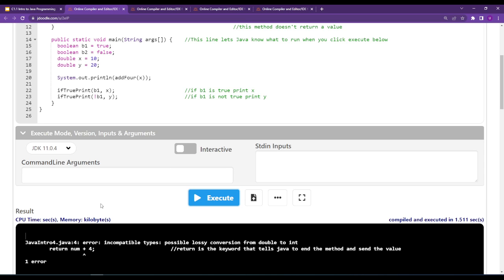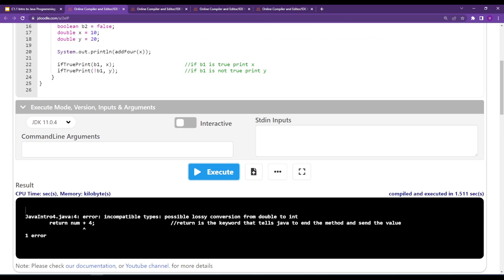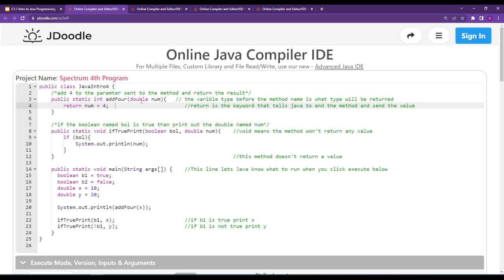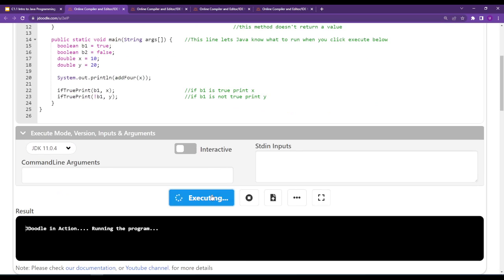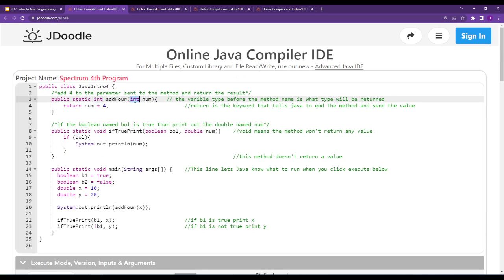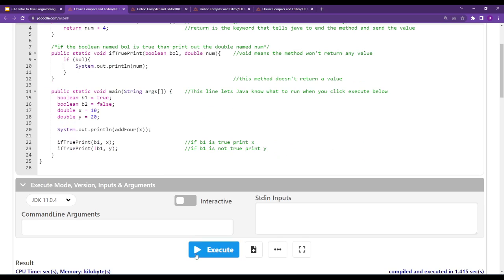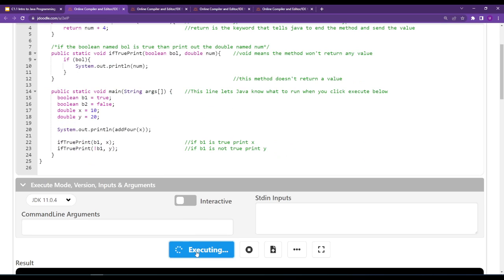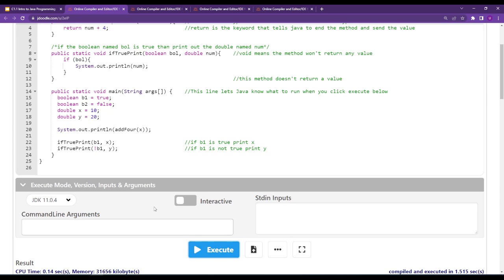Oh, actually, it doesn't let us do that, for a reason that I'm not going to go into. This one I probably should have checked ahead of time. Okay, there's a reason why it won't let us do that. It doesn't, because it could potentially have a decimal point, because it was already stored as a double. It doesn't like that. That's a little bit more advanced than I want to get into, so I'll leave that alone for now as to why that throws errors and why it can't just do that math.